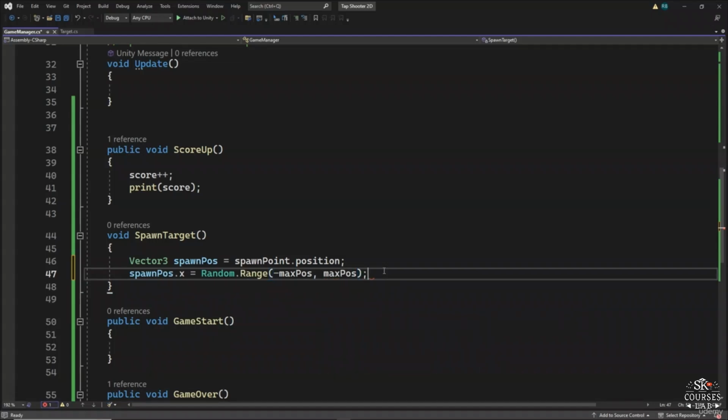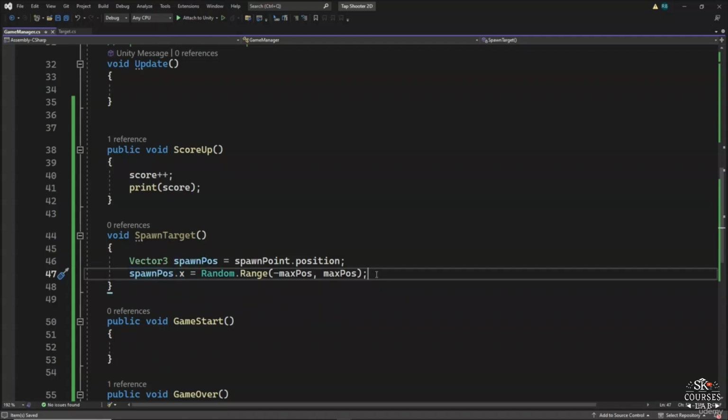Okay, so if the value of our maxPos is 1.95, then the minimum value will be minus 1.95 and the maximum value will be plus 1.95. So this function will create a random value between minus 1.95 and plus 1.95. So anywhere on our screen, it will create a random value, and it will store that random value inside the X position of our spawnPos variable.